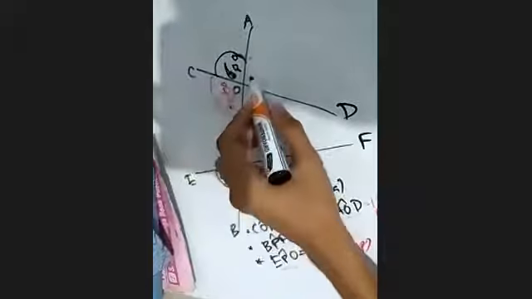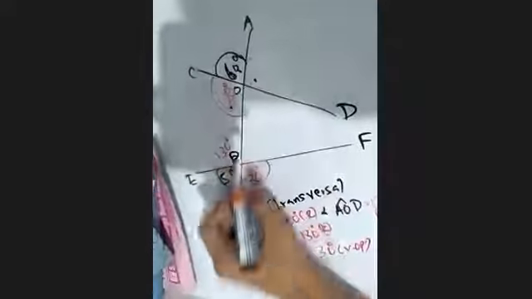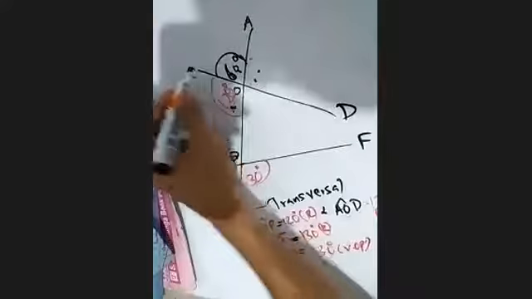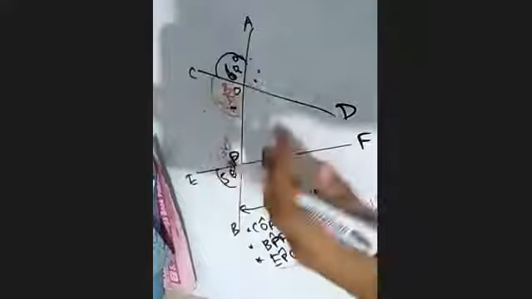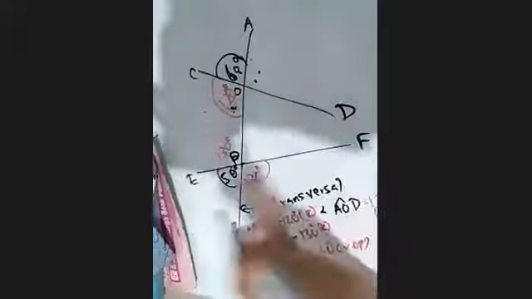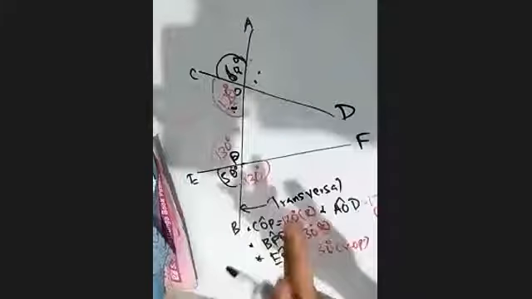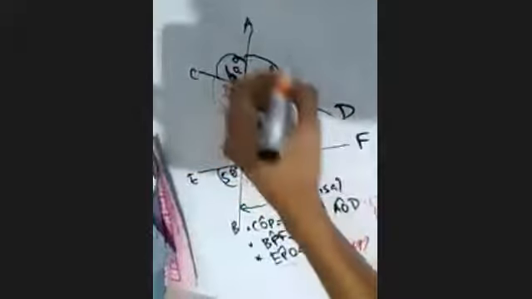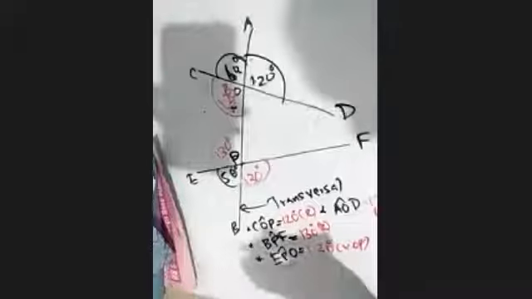How did I say this is 120? Because these are two intersecting straight lines. That means these two are vertically opposite angles. Or you can think in another way. Now it's a straight line, right? So this varies, students. The way of thinking can differ from one another. It's not a problem unless you are getting the proper answer. Another person can think of this as a straight line. This is 60 degree. You know that this will add up to 180 degree. So this is going to be 120 degree. Then only it will be 180 degree. Straight angle means 180 degree. You got that, Zainab?